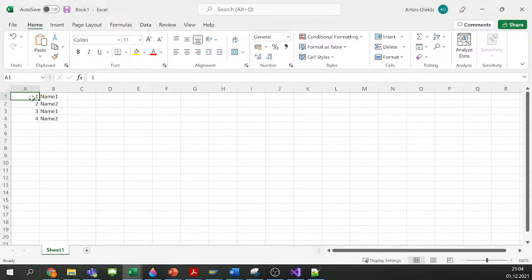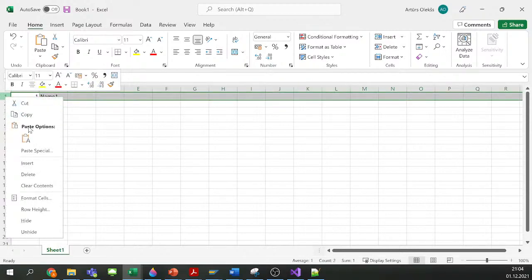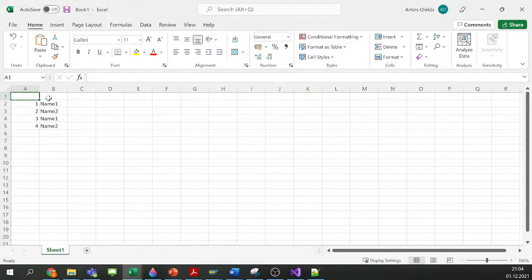So here I have the map between key and value. Maybe I can just write key and value. Yeah, and the key should be unique, the value can be not unique.